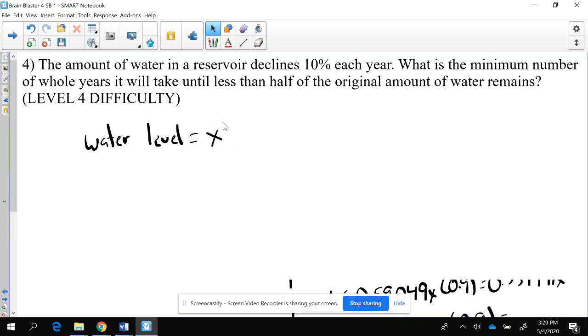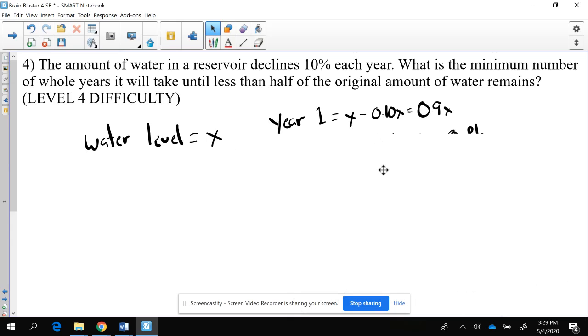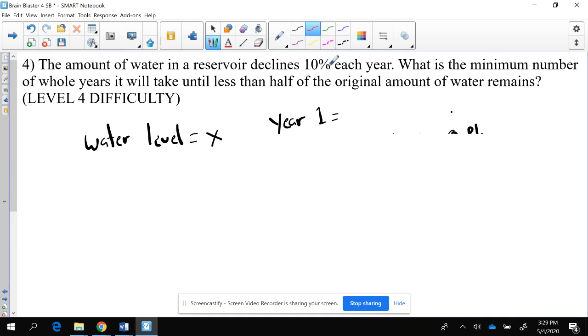So we're going to put a variable X. Then I say that X, and then we're going to take away 10% of the total, which is 0.9X. Or you could have done this, and this is actually what I did for the rest of this problem. I said, if you have X, the X amount of water, don't you have 90% of that now? Don't you have 90% because you take away 10%? So let's just find 90% of X, which is 0.9X.